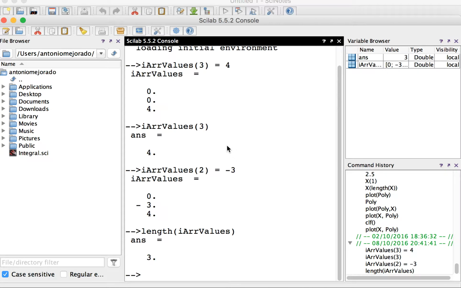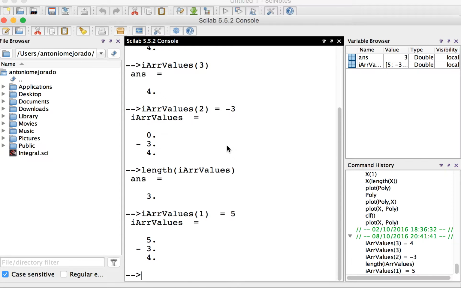Okay, so you may use operations between these elements. Let me change the value: IR values parentheses 1 equals 5. Now I have in the first position a 5.